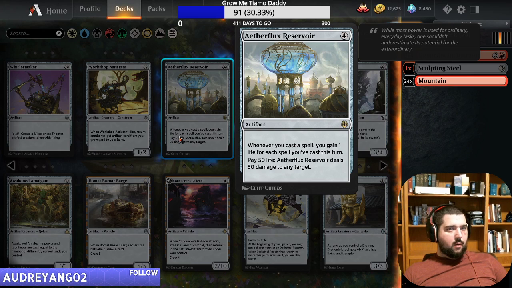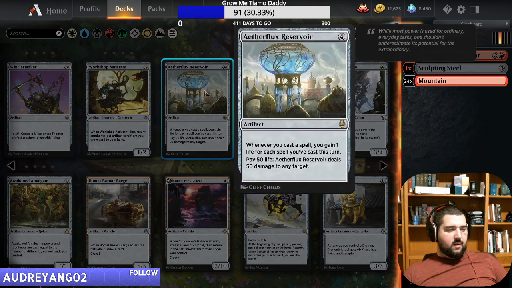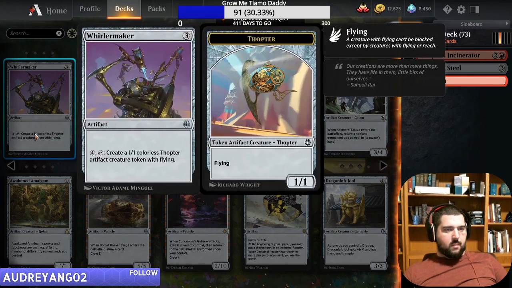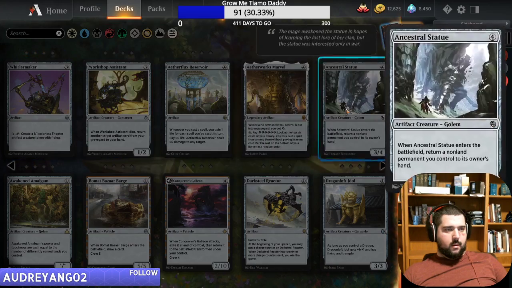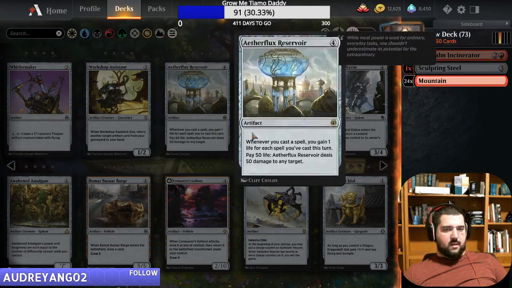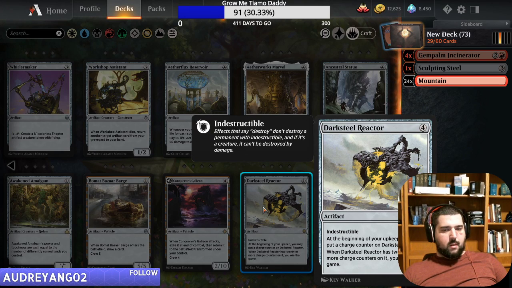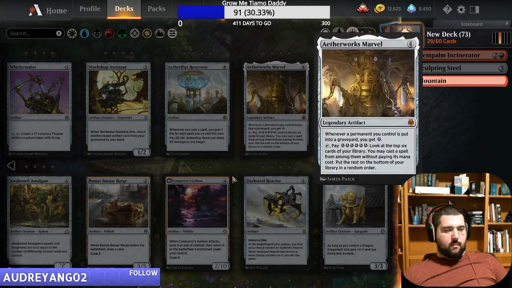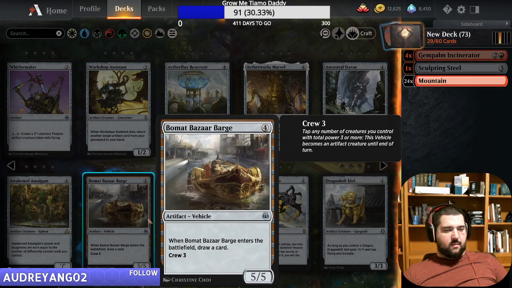Aetherflux Reservoir is available? Oh, daddy. I love this card. This is one of my favorite cards. Oh, I'm kind of pumped about that. If that didn't have a tap ability, that'd be good. But since it has a tap ability, it's bad. At the beginning of your upkeep, you may put a charge counter on Dark Steel Reactor. If Dark Steel Reactor has 20 or more charge counters on it, you win the game. Nice. Draw a card. And it's a 5/5 for 4.